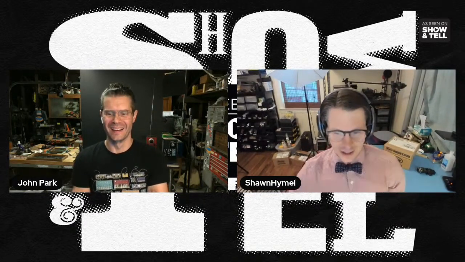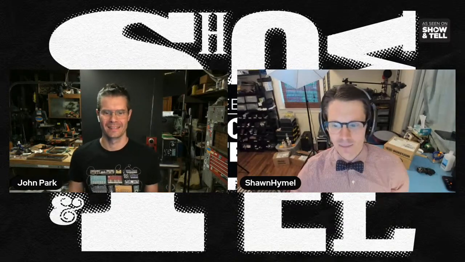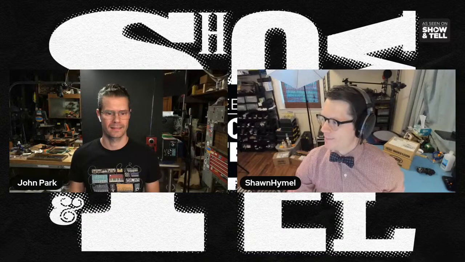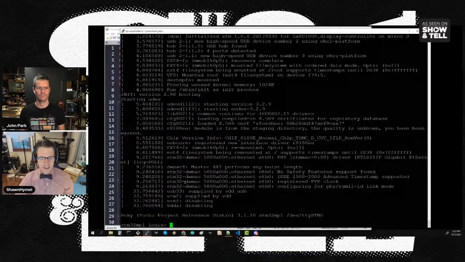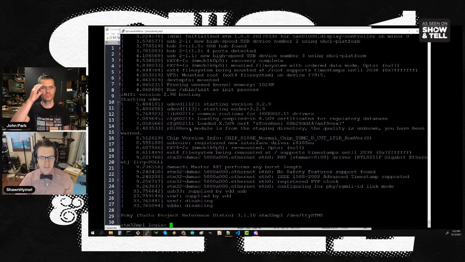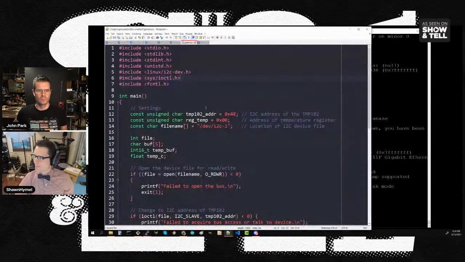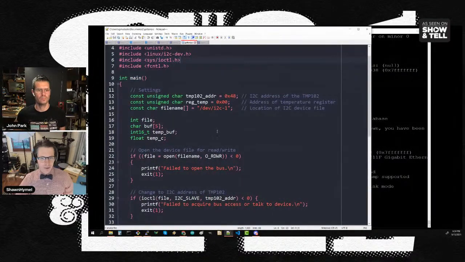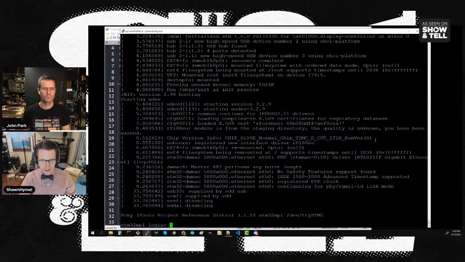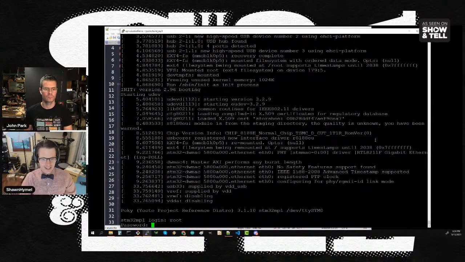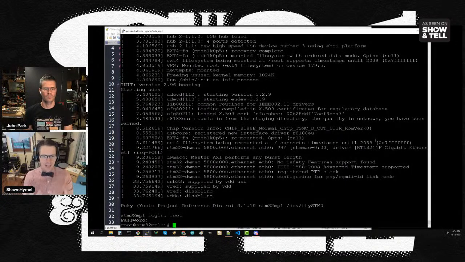And what I wanted to share real quick is screen number 2. I am logged into my computer here. This is my little Linux box. I've actually logged into that STM32 board. This is my custom image that I've created using the Octo project. And what I did is whip up this really quick I2C sensor application. It's not even really a driver. It's just a really basic application to read from the I2C device file, /dev/i2c-1, if you're familiar with Linux at all. And I'm going to log into this single board computer that I've constructed my own image for.